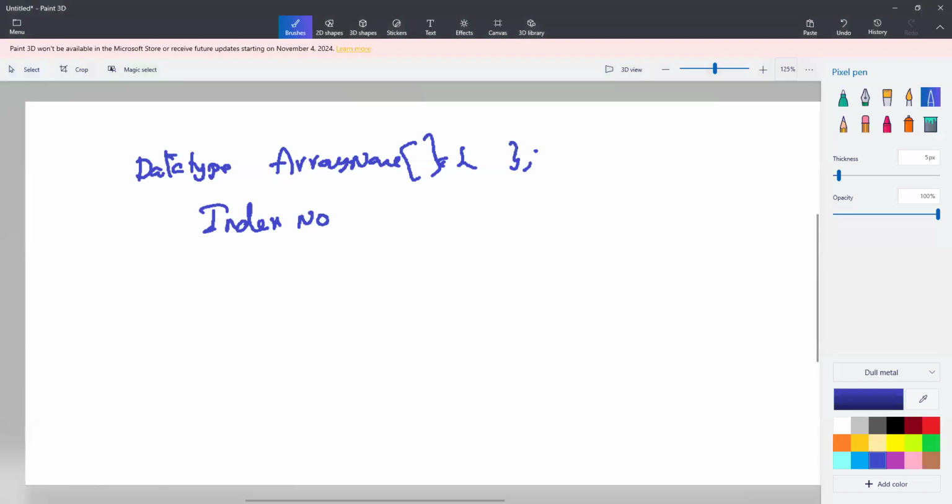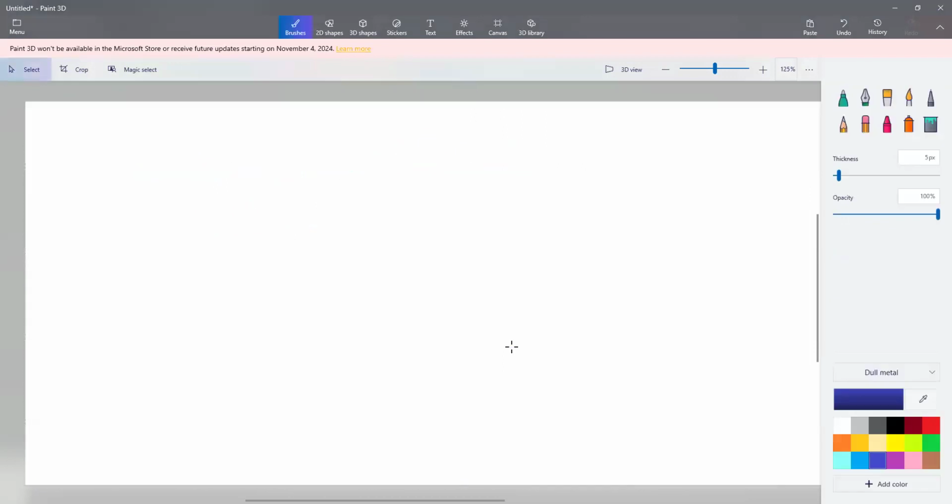Now, I want to give one simple and useful example program using this arrays topic. I want to create one simple application, where first you should ask the user or any student to enter the number of subjects. So before starting this application, I just want to solve the second disadvantage of arrays.